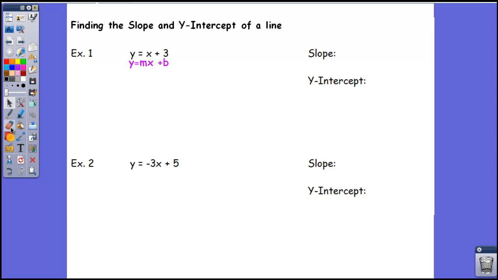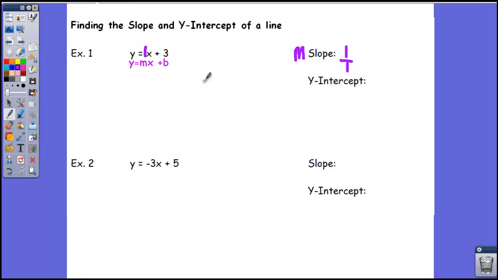So our slope is the letter m. And what I need to do in my equation is find out what does the m represent? What number represents m? So I'm looking for the number in front of x. Well, right now I don't see anything, but that doesn't mean it's nothing. It doesn't mean it's 0. You have to ask yourself how many x's are there, and this is that one where there's an invisible 1 there. So that's a 1x. So my slope is really 1. Now if I'm talking about rise over run, it would really be 1 over 1, which just simplifies to 1.